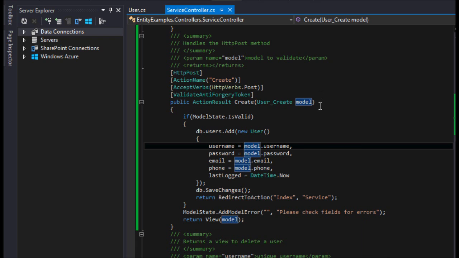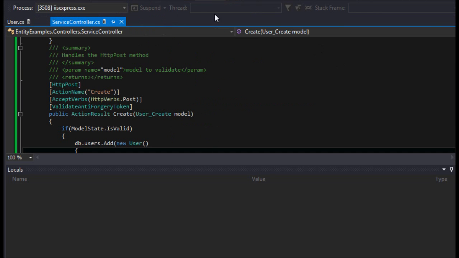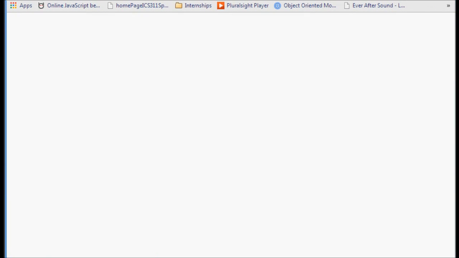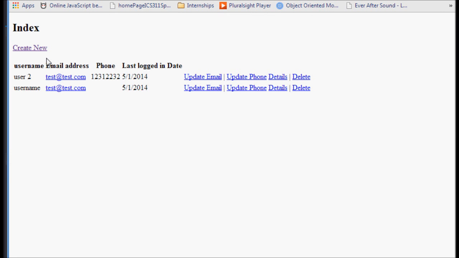And it's as simple as that. So now let's go ahead. I'm going to build my project here, and I'm going to run it. And it always takes a little bit to kind of get up and go here, so give me a second. So you can see us playing with this earlier. These are the two records that are showing up. Notice that it's not showing everything. It's not showing our password, for instance. It's because I have it set up that way.